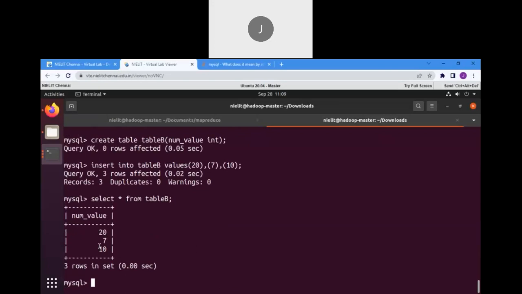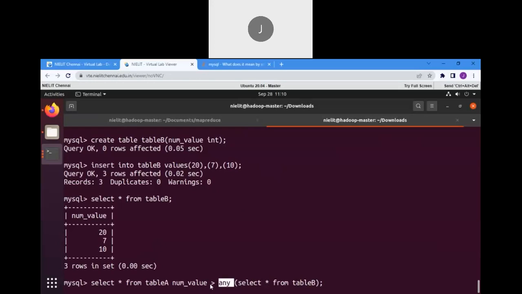For the ANY operator, select all records from table A where num_value, which is the field name, is greater than ANY, select star from table B. This is the query for the ANY operator.